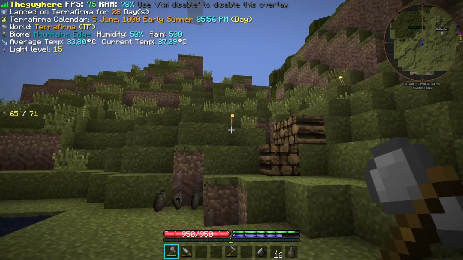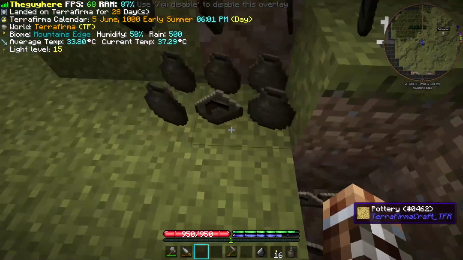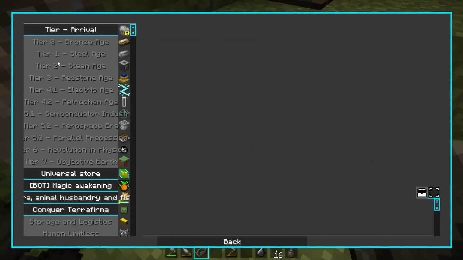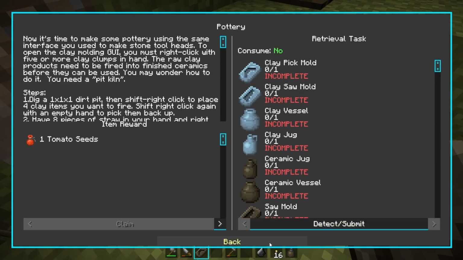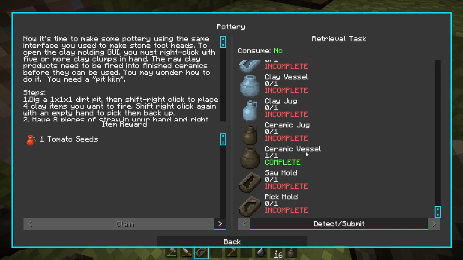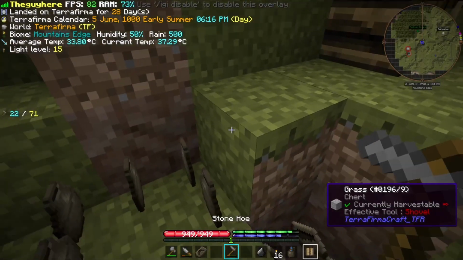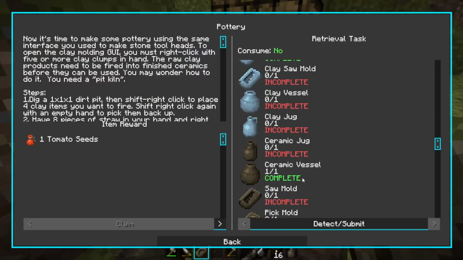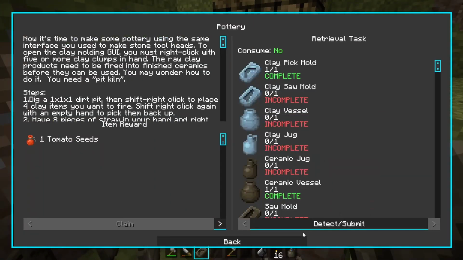Alrighty, back here in the survival world, I'm going to first see if I can get some of these quests done with the ceramic now being unlocked. Let's see if that works here. Yeah, so got that. It picked up the clay. Oh, clay. It did the clay one for some reason. This is a pick mold though, so I'm wondering why it didn't pick this up.